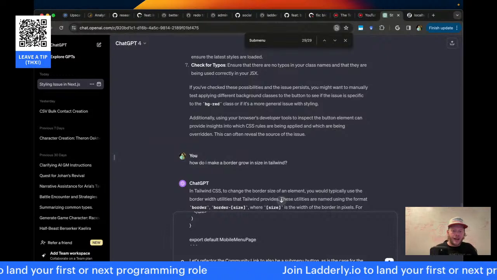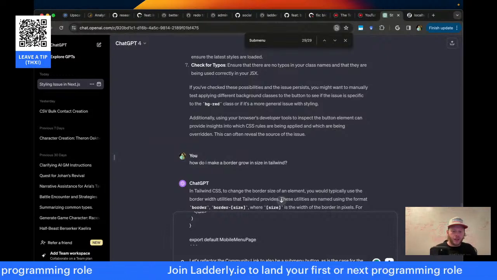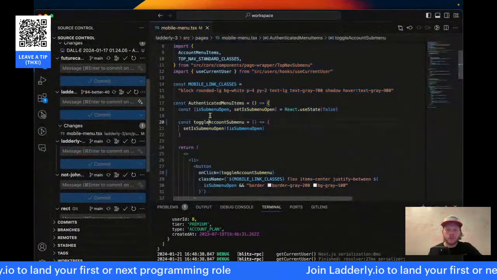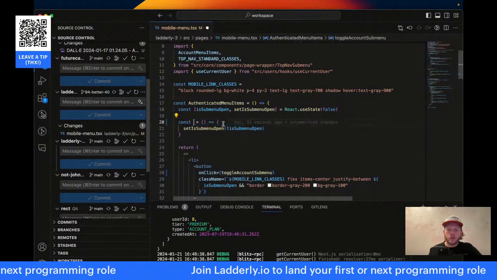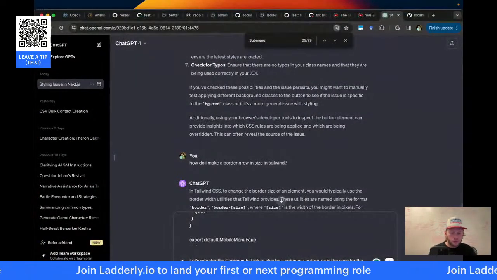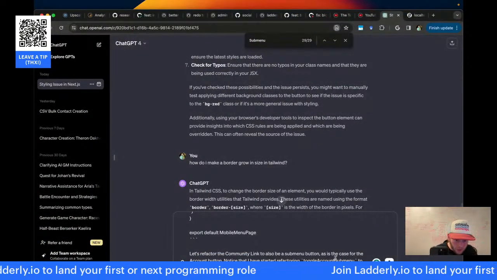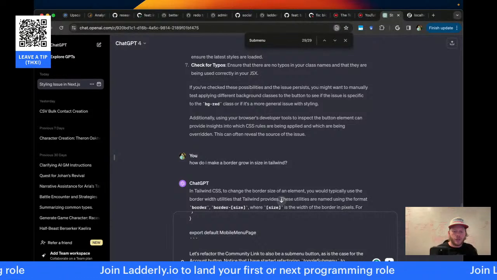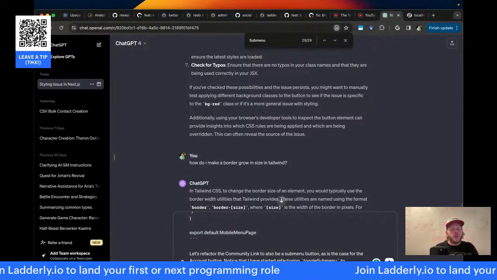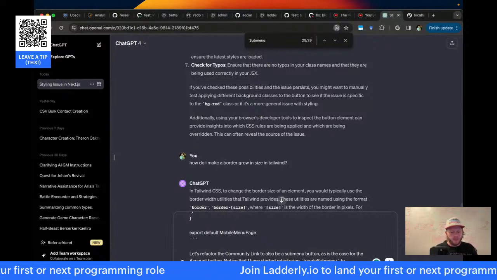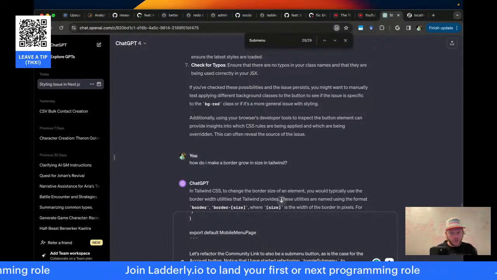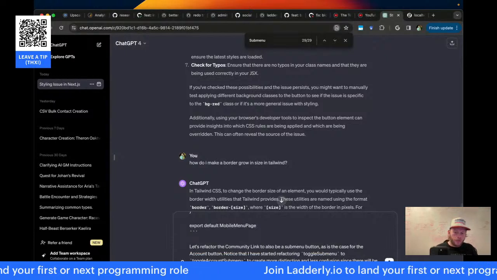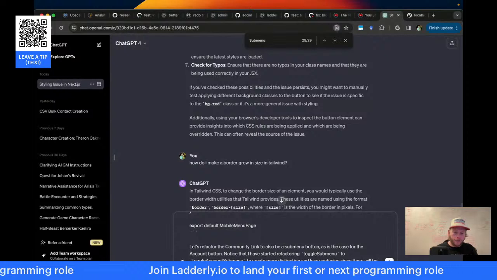Notice that I have started refactoring toggle submenu to toggle account submenu to create more distinction and less confusion, since there will be two submenus going forward.